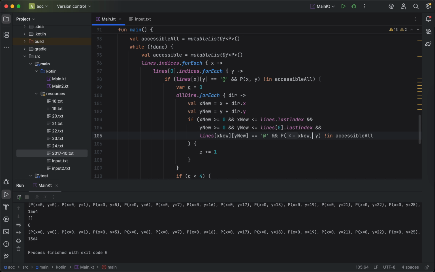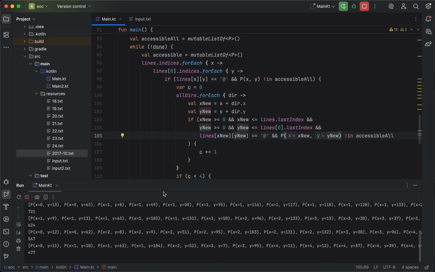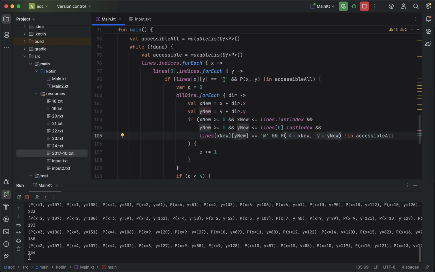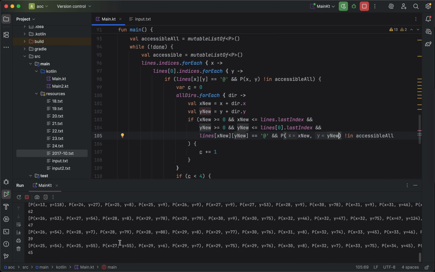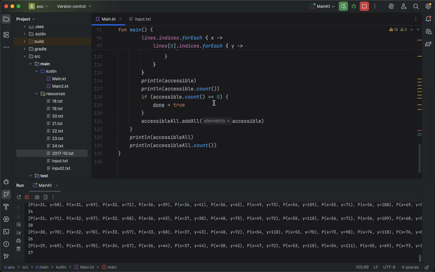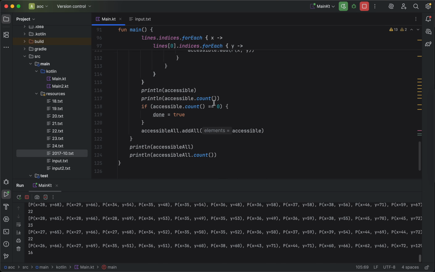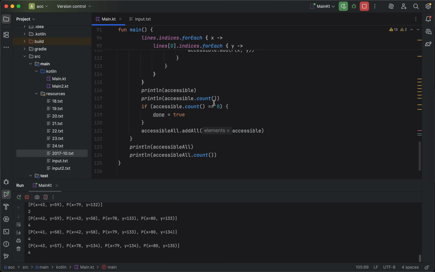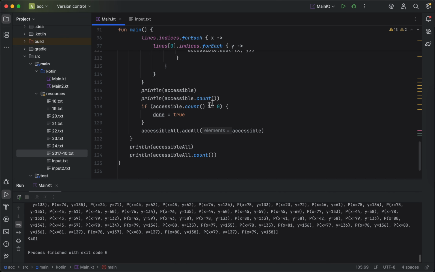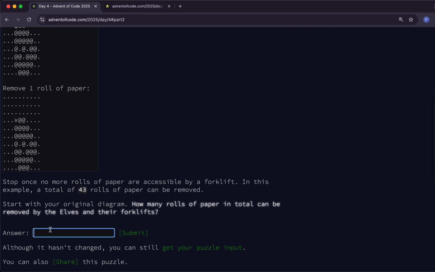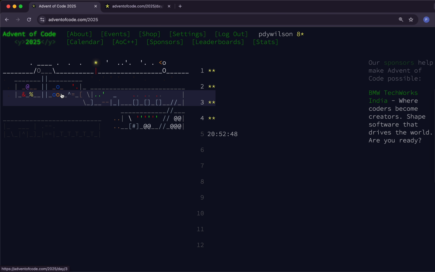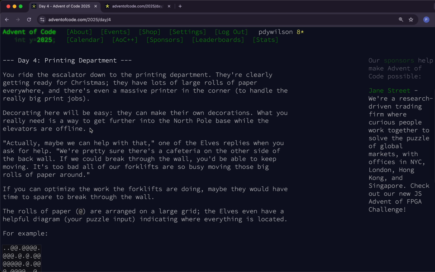This is X new this time. And then we should be going. Okay. So we're finding more and more accessibles. Then we have to see. That's it.